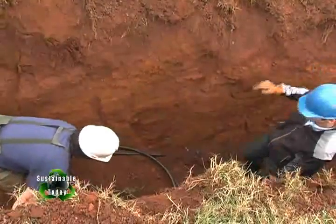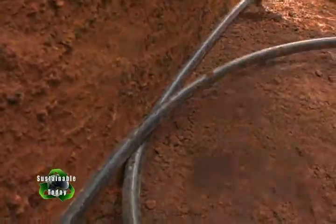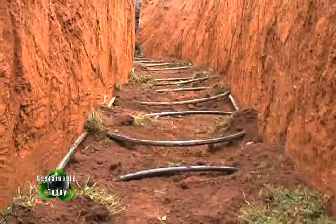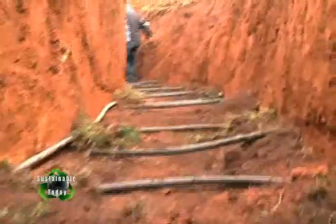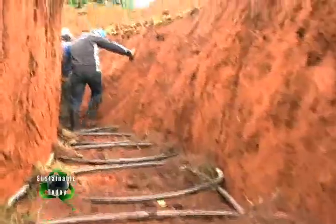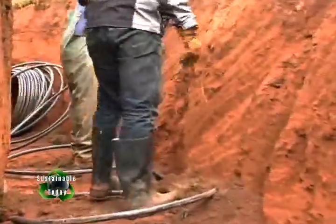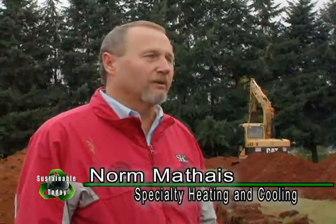About how many feet are you going down, and why is that significant? We just go down 5 feet — that's as far as we can go without shoring per OSHA standards. And at that depth, the earth maintains a temperature of about 50 degrees year-round. Even though we remove and put heat back into the ground, the earth has enough time at that depth to regenerate with the mass of the earth and the lengths of pipe we put in. We just looked at a vertical bore — 150 feet down with 8 wells. Is horizontal the preferred method if you've got the space? It's less expensive; well drilling costs more. Once you get that far into the earth, the regeneration process is a little quicker. In residential applications, they may have a small side yard where they can punch holes and put in a 4-ton loop field in an area that's only 20 by 20 feet.